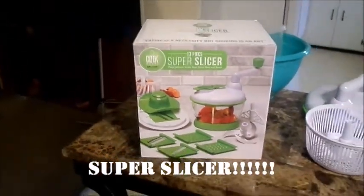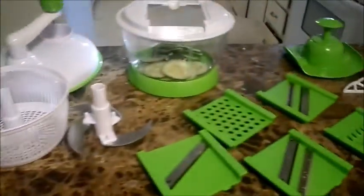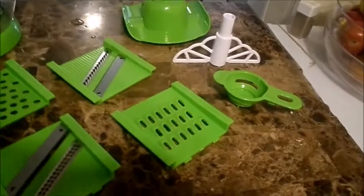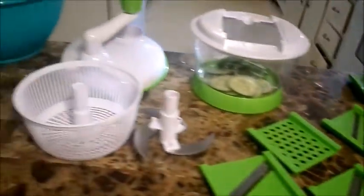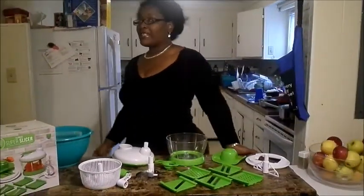Introducing the all-new, all-in-one super slicer. Prep, spin, whip, and chop with ease. Triple stainless steel blades chop and dice fruits and veggies effortlessly. Thank you, Chris.